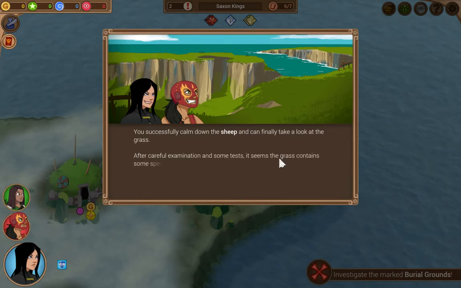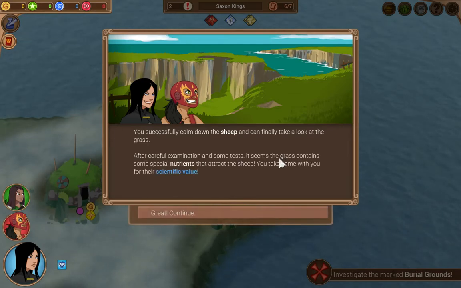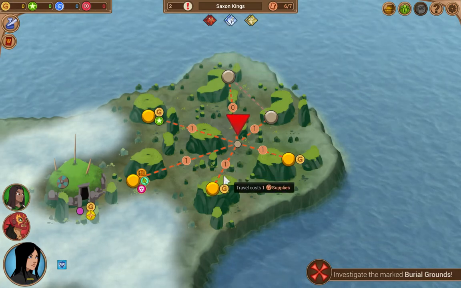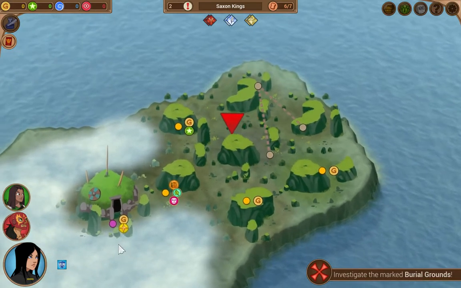You successfully calm down the sheep and can finally take a look at the grass. It wasn't necessarily scaring them shitless, calming them down, but whatever. After careful examination and some tests, it seems the grass contains some special nutrients that attract the sheep. You take some with you for their scientific value. Great! Continue! So now we have got an extra study token from that.